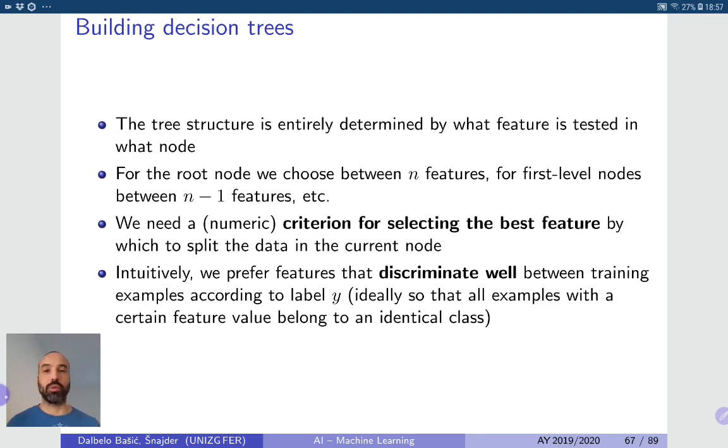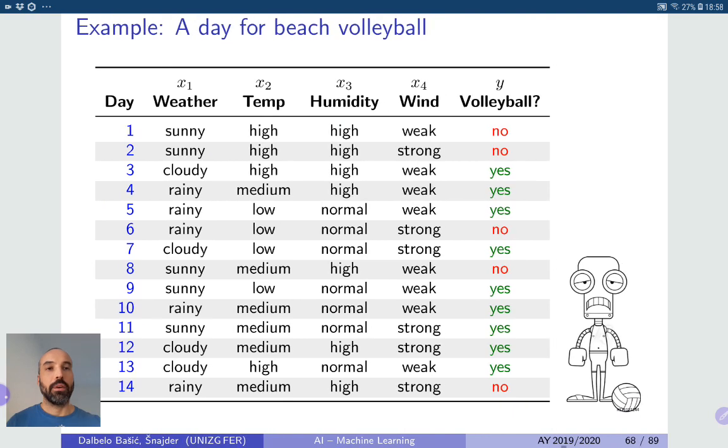Ideally, I would be able to choose a feature for my current node that divides the examples so that for each of the different feature values, I end up with different labels for these examples. This would be like a perfect split that splits the data set by feature value, and the splits correspond one-to-one to the labels.